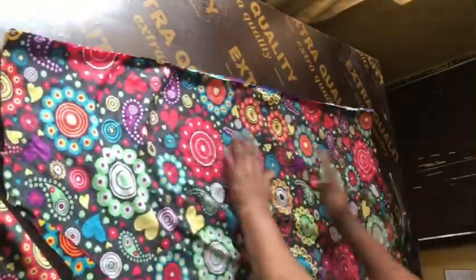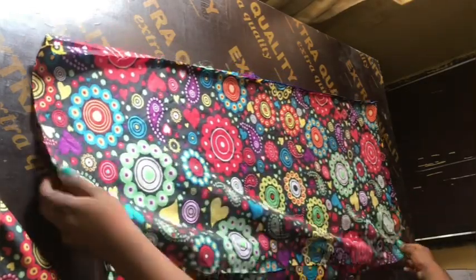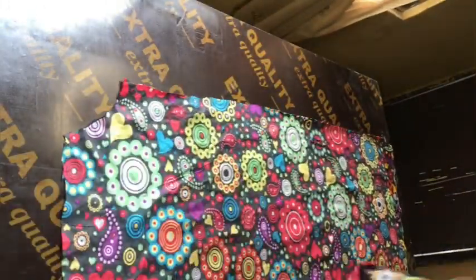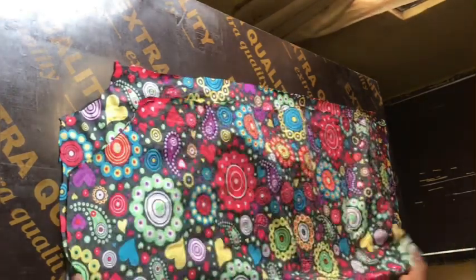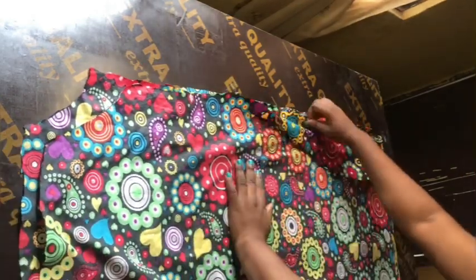So I'm going to place it, fold it like this, and once I'm done folding it, this is the back piece. I'm trying to make sure that they are leveled, everything is on the same line, and the front piece as well. So I'm going to use the back piece to cut the front piece. So I left 1 inch aside, and I'm going to make it 1 right now.